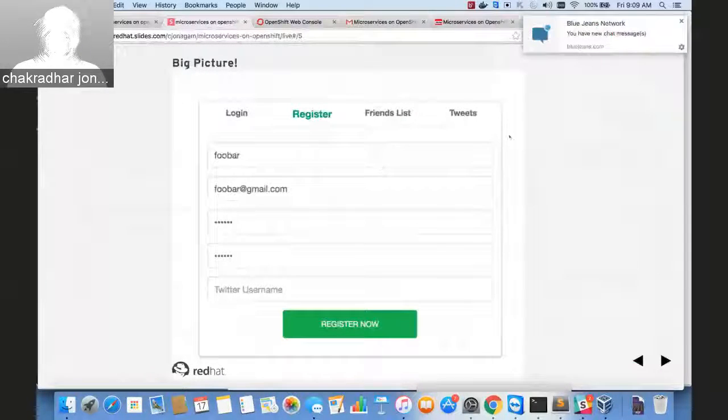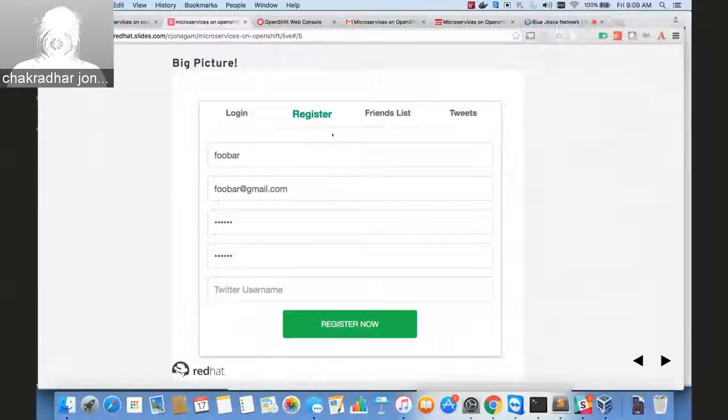So we are going to deploy a simple application which demonstrates microservices architecture. I want to give a big picture of what we are going to do, and then dive into the demo. A user registers with his Twitter username and clicks register now.